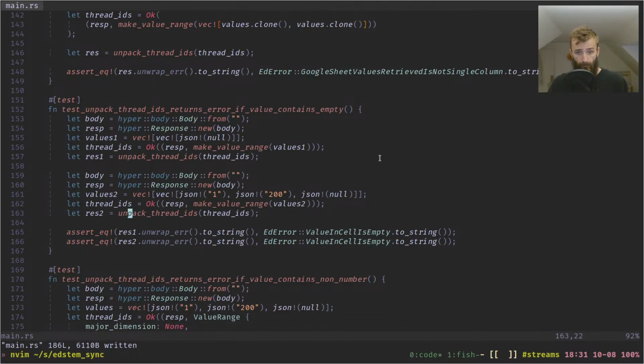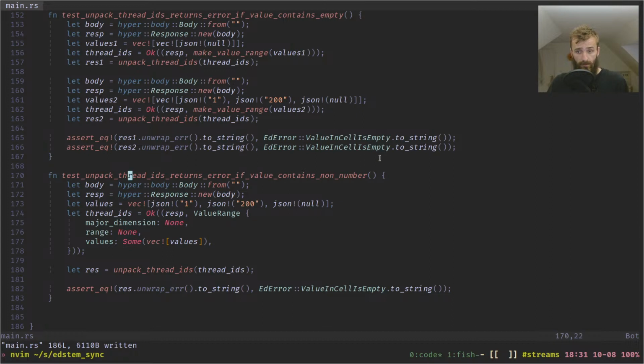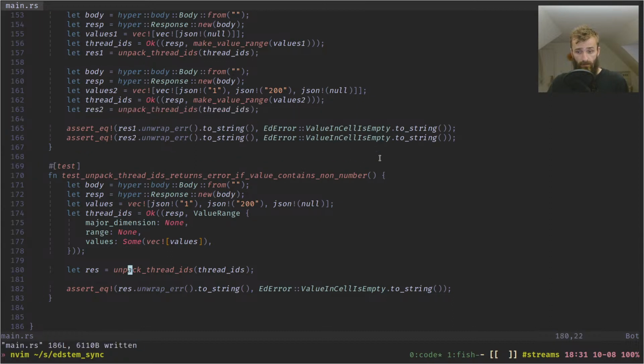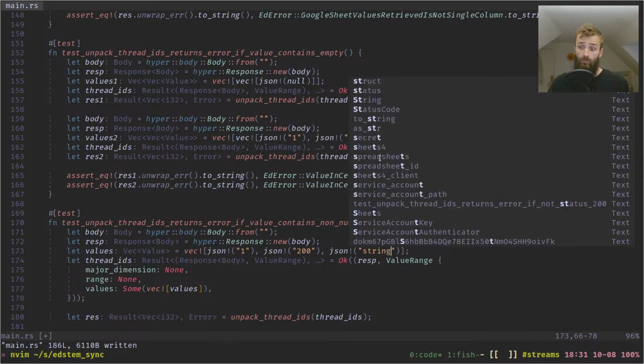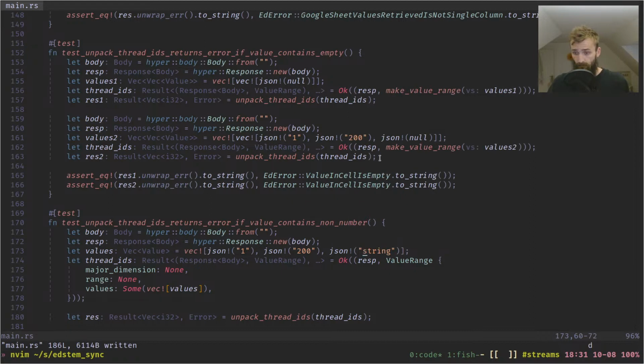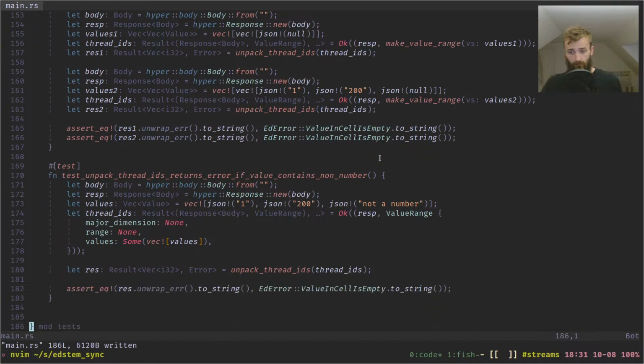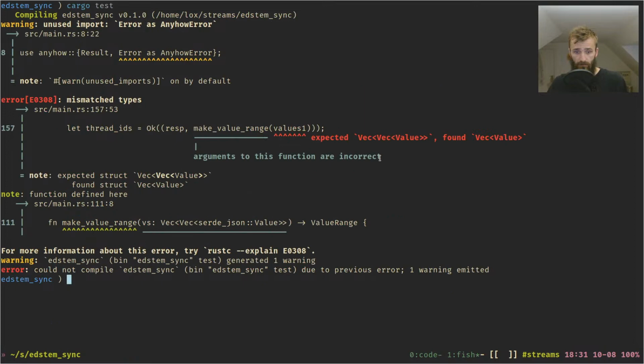Thread ID is res1, res2, check res1, check res2, check that they both equal value string. In this case, it's if contains non-number. The non-number here is going to be, for example, a string, or rather not a number. And this won't return this, so this test should fail at the moment, but that's fine.